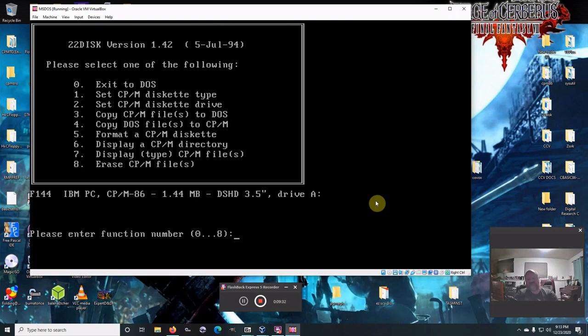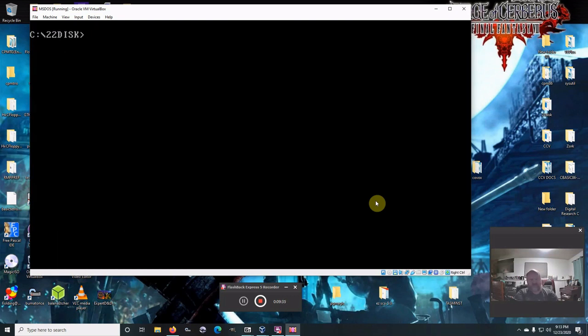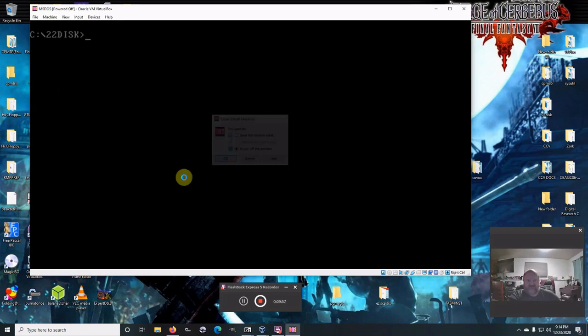So now what we have to do is use that disk to create a virtual machine, because we have to create floppy disk images for the other software we're going to install. So I'll show you how to do one of those. I've done several. So here's what we'll do. We'll close this out.